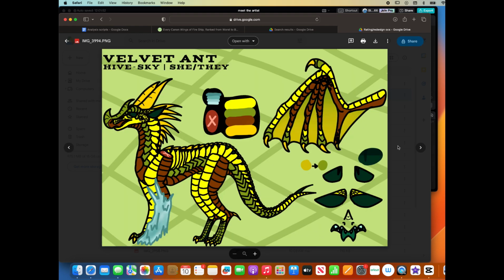Okay, next. This one is a Hivewing Skywing, and so right now I'm not getting Skywing. I feel like with the green, it almost looks like a Hivewing Leafwing or something else. So I will say maybe add some more reds. With a Hivewing Skywing, you could really do anything, because Hivewings can already be red. So you could do an orange and red design. I know some Hivewings could possibly be green.